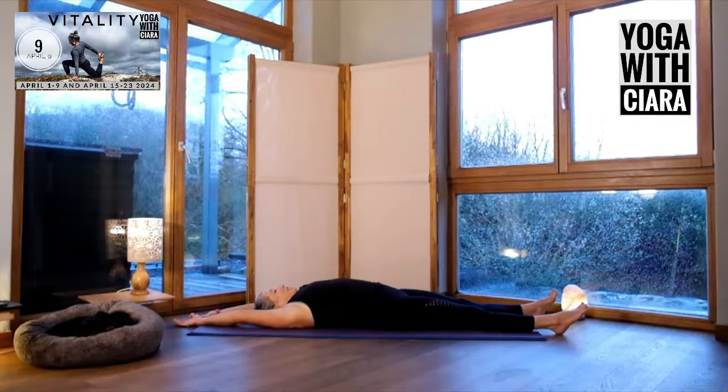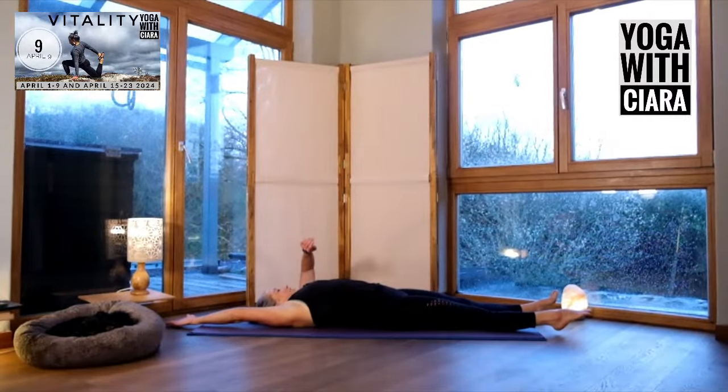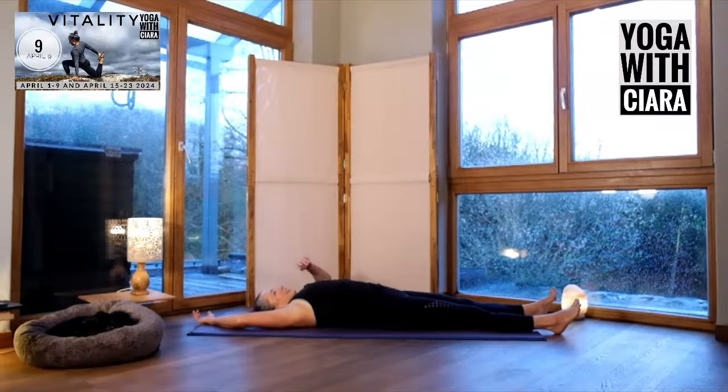And then reach again, right arm, right leg. And how long can you get into your toes? How far can you reach into your fingers? So I'm even shortening the left side. I'm going to bring my left arm down beside me. And I'm reaching even more into the right side. And then let that rest.